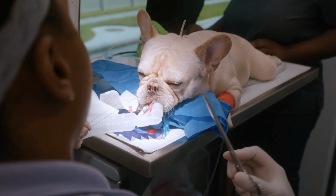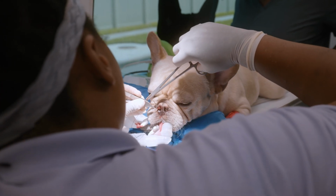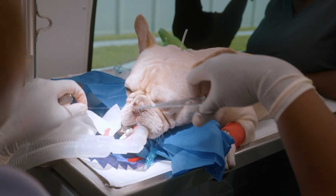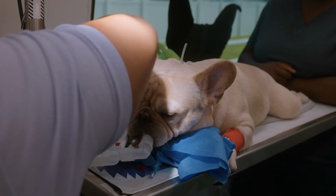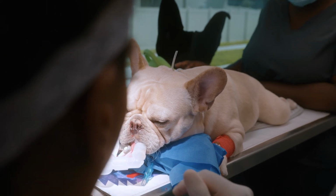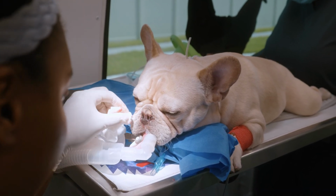Usually when they're under anesthesia, having the tube in is the happiest place for them because usually they don't have a great airway anyway. So having that E-tube in is probably the best breathing that they've had in their entire life. So veterinarians, what are we? Plastic surgeons, dentists, orthopedic surgeons. What else do we do? General practitioners, oncologists, surgeons, pediatricians, nutritionists, all of the above. And not just dogs and cats, all animals, depending on your interest.